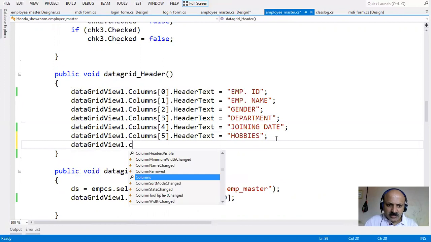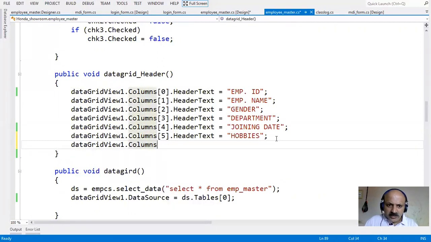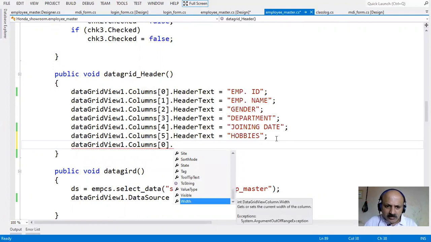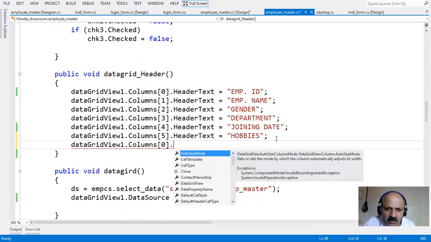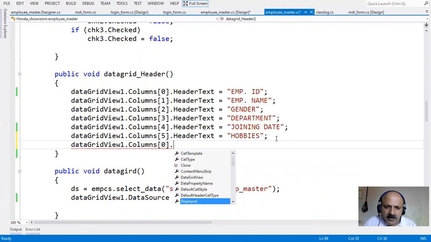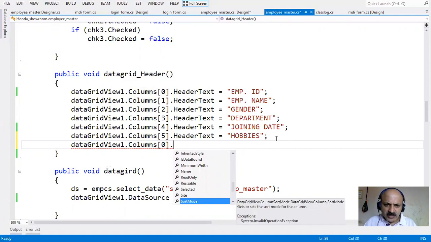Yes, grid view, and then column index 0, and then here we can check if any property is there, so we can assign. If not, there is no possibility. Yes, there is none. I can check, but there is no possibility, so I just leave it as it is.